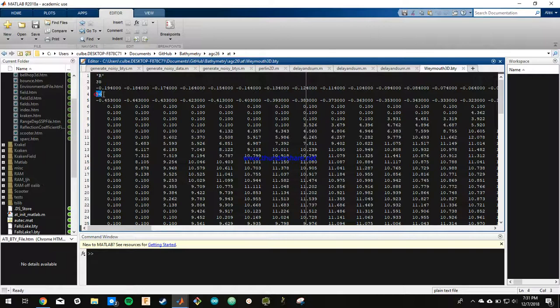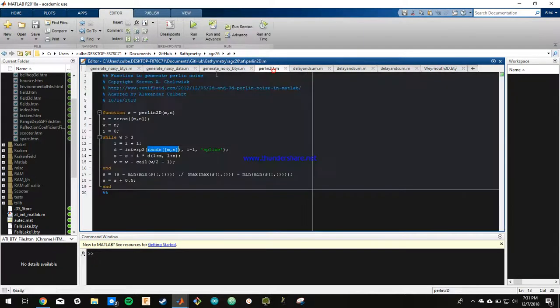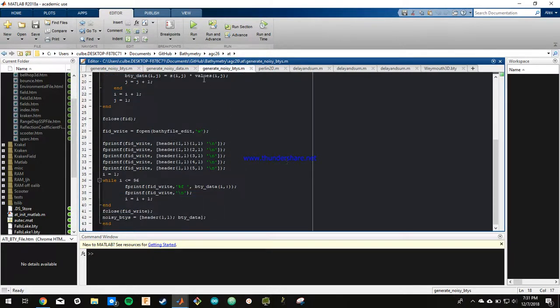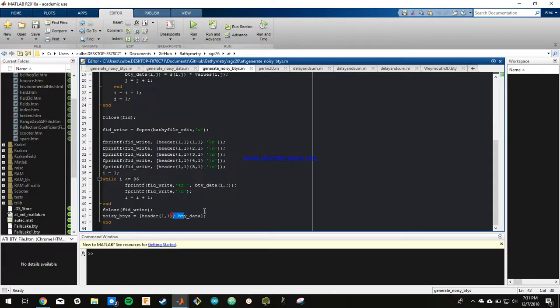It pulls the number of rows and number of columns, and applies noise to it. We then save that under the file name bathyfile_edit, which is unique to this specific noisified bathymetry file, and we output that. So anyways, this is how we create noisy bathymetry files.